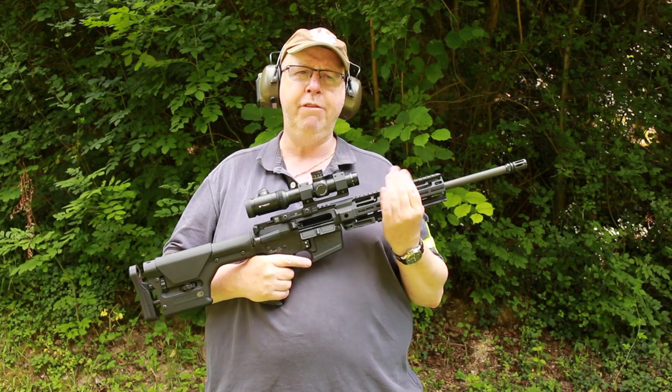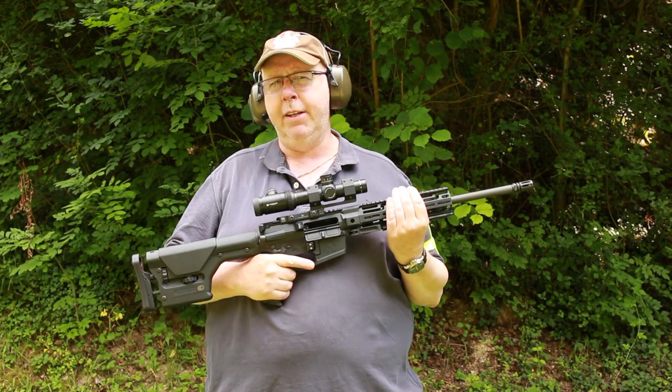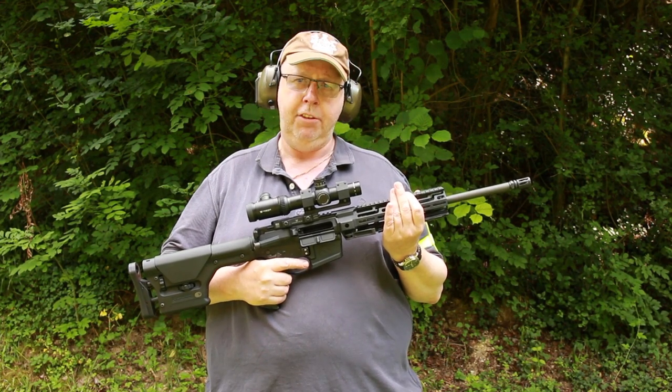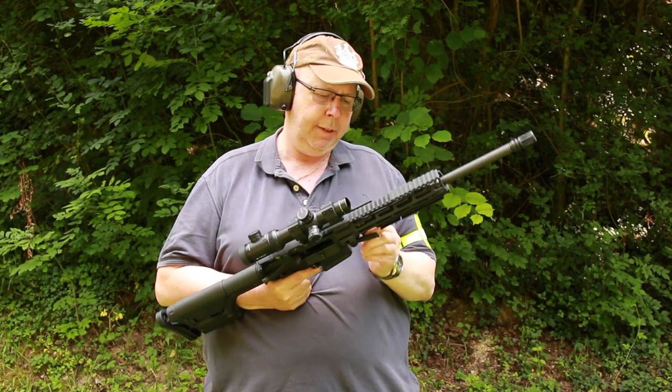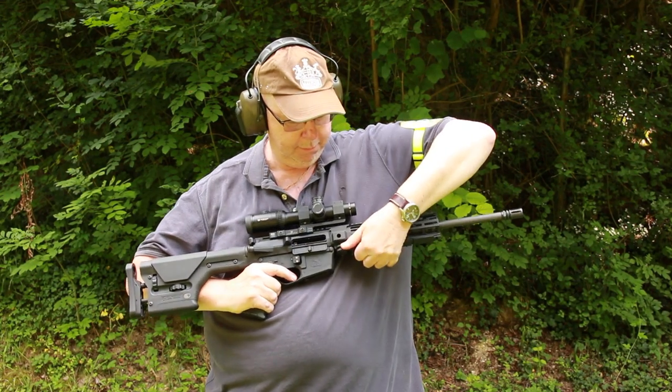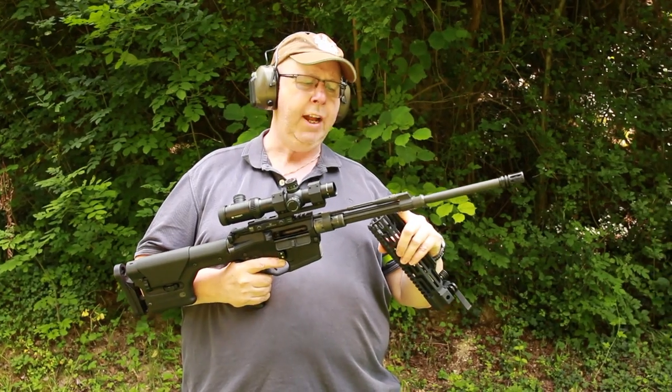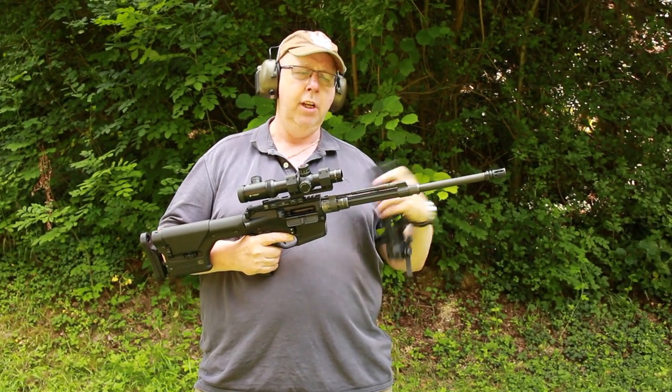In essence, it's an AR-15, but not manually operated like the old SGC Speedmaster. It's operated by a gas piston system, which actually pushes the bolt backwards and forward to load.